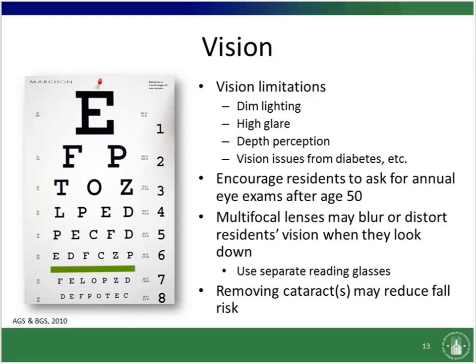And different medical conditions can affect your vision. So if you have an issue with diabetes, once again, make sure you have your eye exams at least once a year. And then be mindful of when you're supposed to use which glasses. If you have separate reading glasses, make sure you're sitting down and using them, because once you are getting up to move, the reading glasses may not be helpful in helping you navigate the environment.